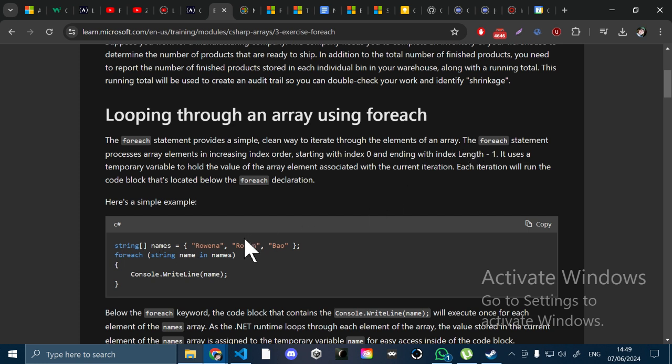Let's do length first. If names is the array, what's the length of names? Well, that's the number of things in it. You put 3 things in it, so the length is 3. So it's 1, 2, 3. The length actually counts from 1 to 3.